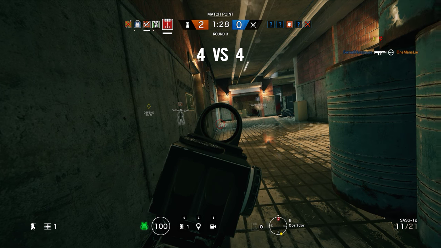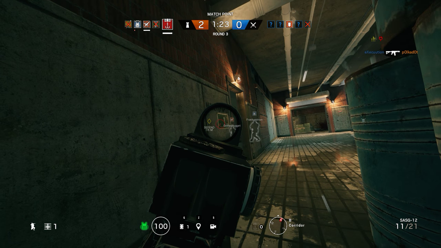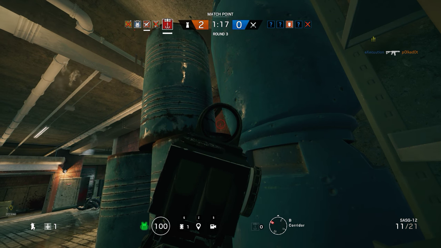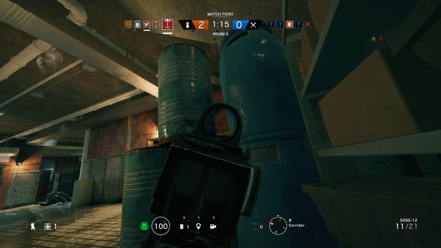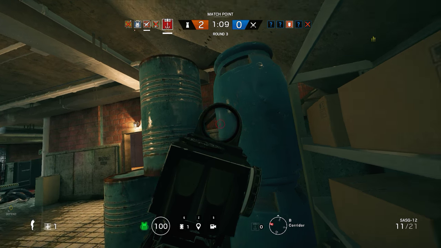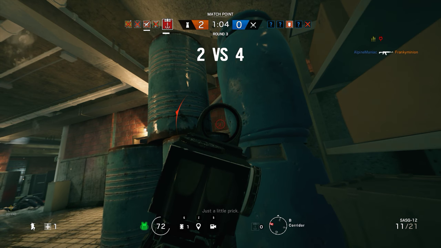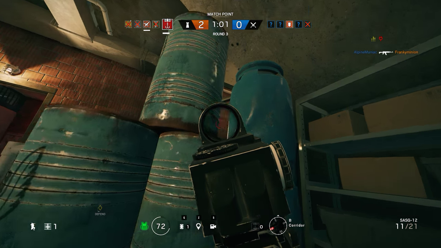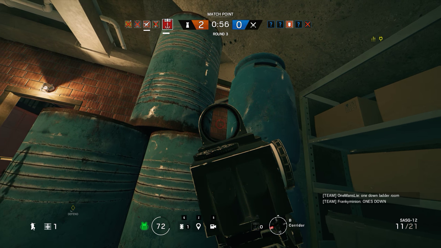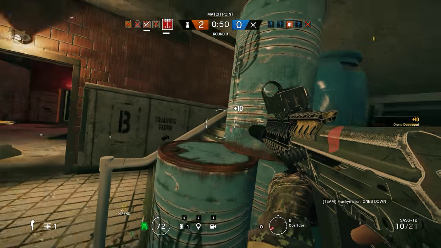Okay, they're on the stairs. They're thermiting somewhere. Oh, fuck. Yeah, Ash on stairs. 1 minute. Just a little prick. Grenade. Barrel, right there. Tiger. Yeah, I know. They're not further down though, they know I'm here. Or something. Oh, they just flashed me. Crap.